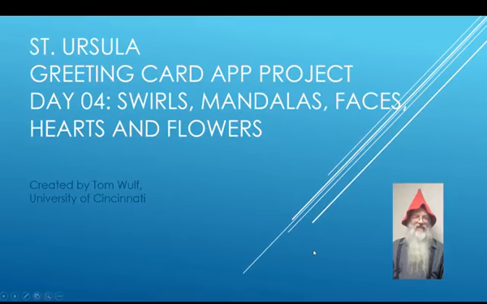Well, it's day 4, and we got a lot to do today. I thought about how to do things today. I was going to try something different. So I think what I'll do is go through all the figures and then have a separate video for each one because I'm not sure we're going to have time to do everything.